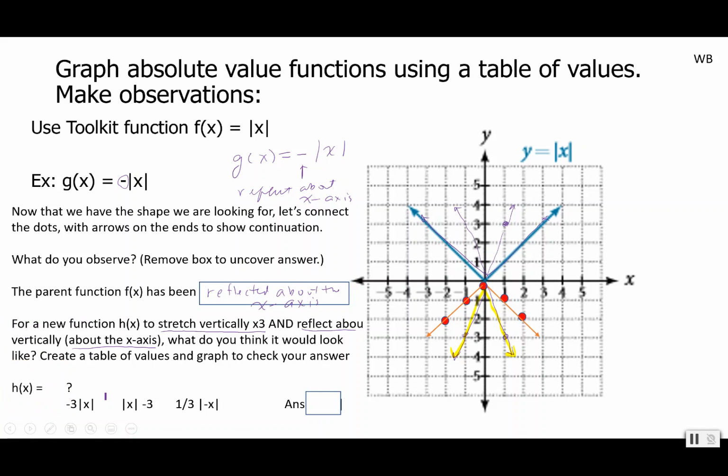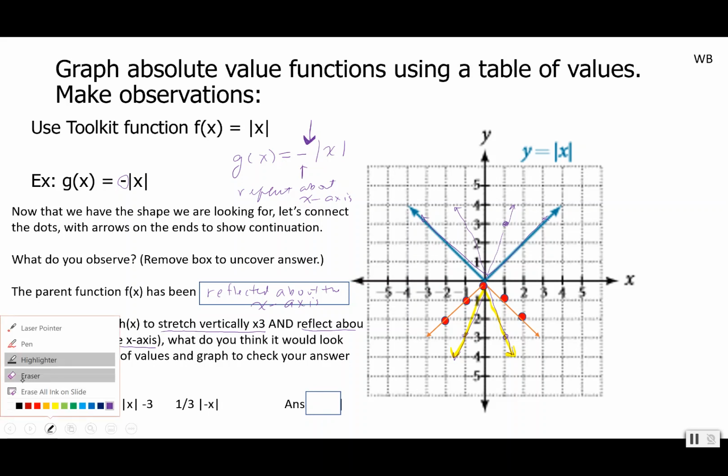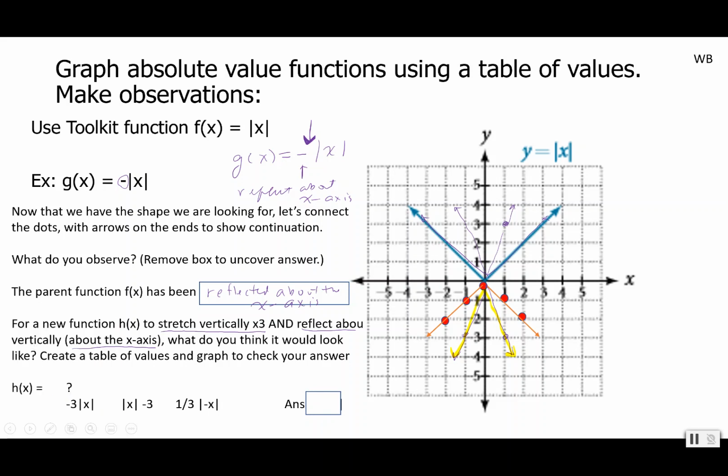Okay, so you can either just try different ones, but let's see if we can be a little more advanced. Let's see if we can remember where it gets stretched and shrunk. Remember, for stretching and shrinking, that is the coefficient that you'd have right here. Okay. And for a reflection, that's whether it's positive or negative right here. So we know if we want a reflection about the x-axis, it's going to have to be the negative sign right in front. And there we also have a vertical stretch of 3.